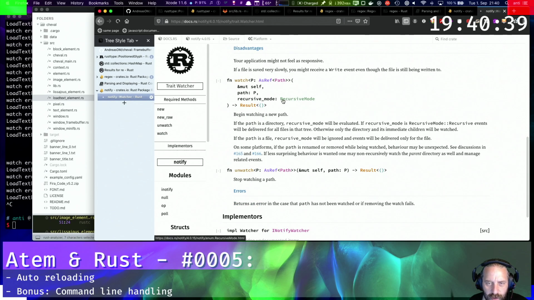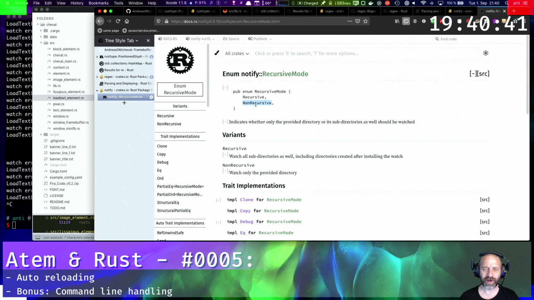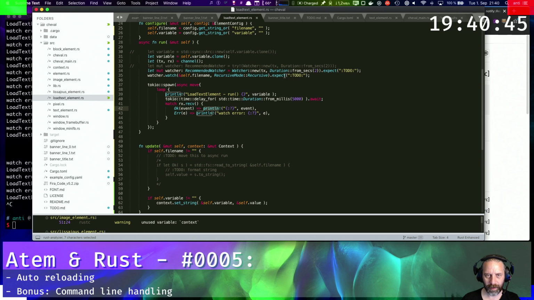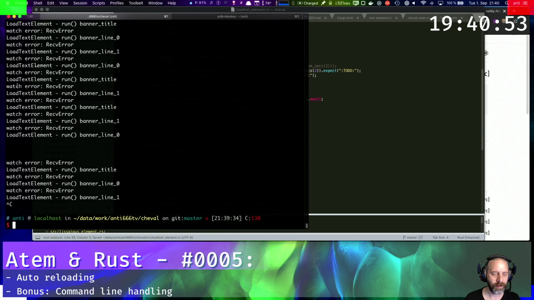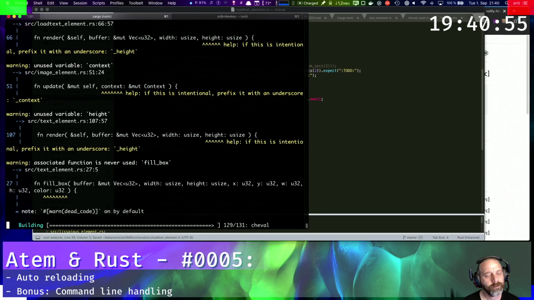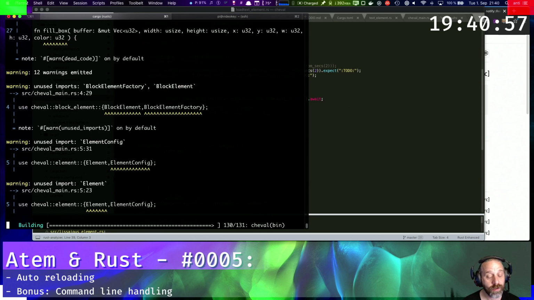Watch recursive mode, and recursive mode for a file is probably not what we want. Maybe it already failed there. And then we know this is triggering, so let's reduce the noise.